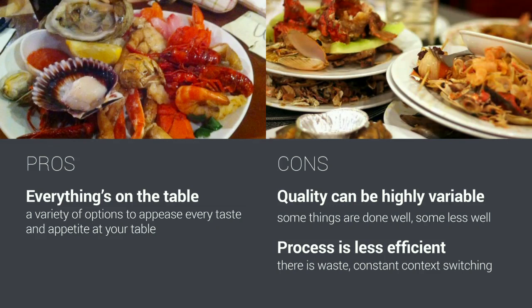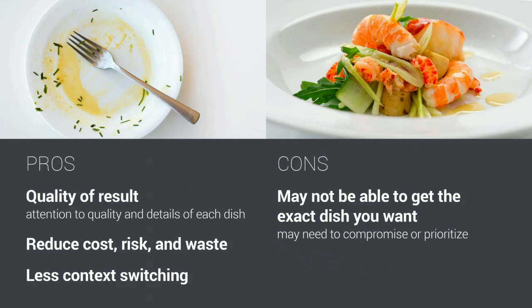There's waste and constant context switching as you're moving through the project. As we all know, especially if you have several projects on the go, context switching is a huge challenge. And even within a project, switching from the early stages of discovery to definition and to delivery, there are so many different little parts to a 1,000-hour or 5,000-hour project. It can be hard to keep it all in your head at the same time.